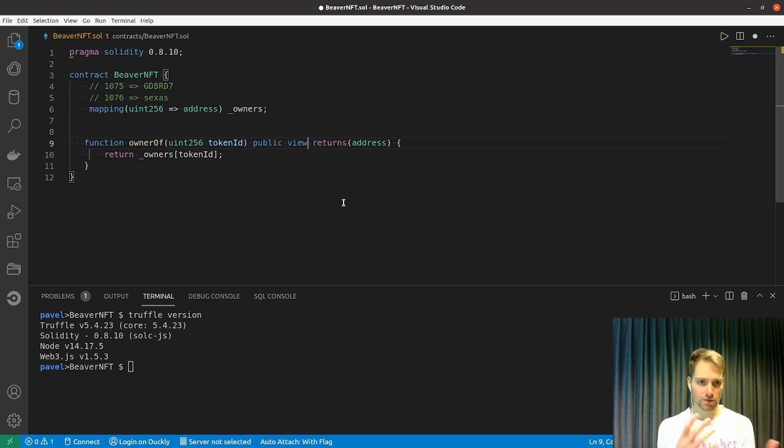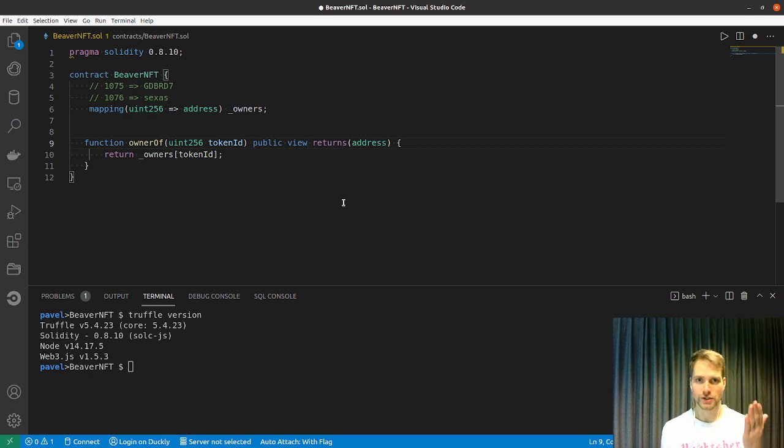These read-only view functions you can call anytime from the node, just by reading the state of the contract. So you don't need to send a transaction, and it also means you don't need to spend gas to call this. You can call that anytime, it doesn't cost you anything.